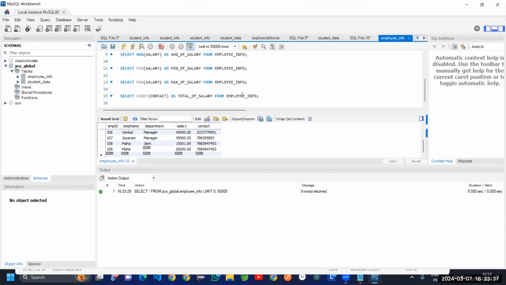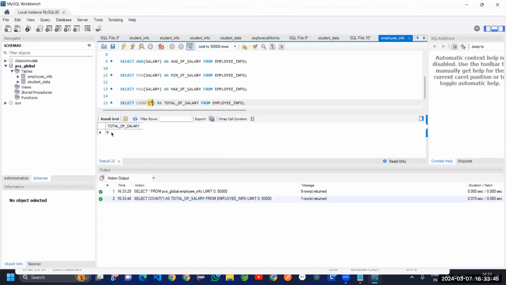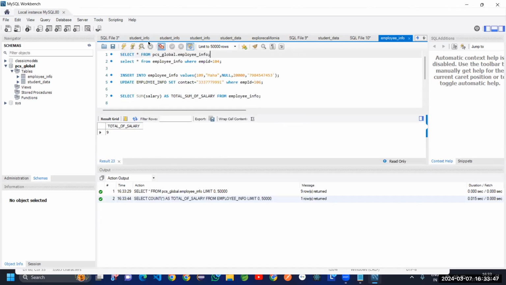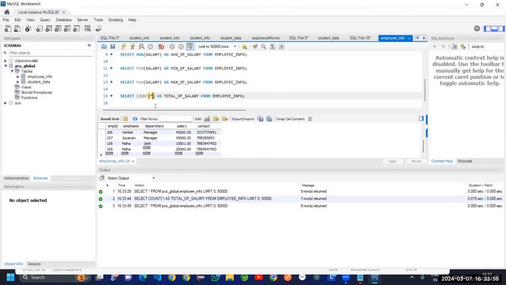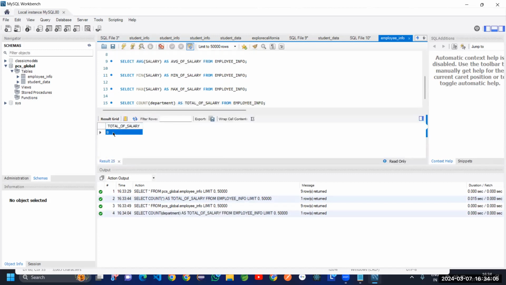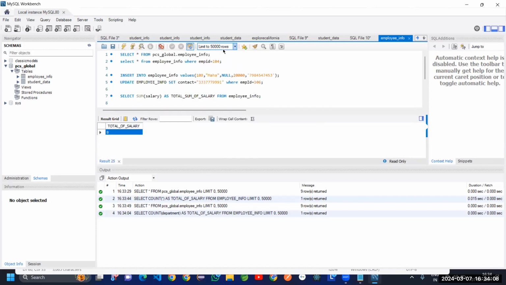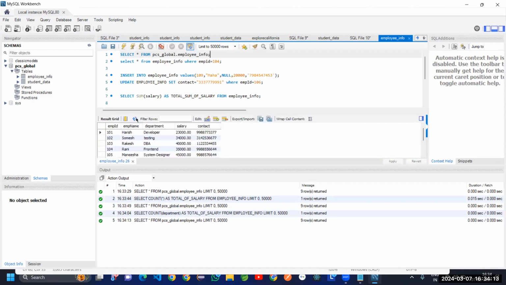So here, instead of giving the column, give the asterisk. So it is giving 9. But here, if you give the column name department, here we have a null value, so it gives the result 8, because count won't consider null values. That is the difference.